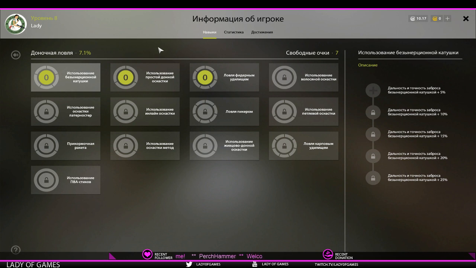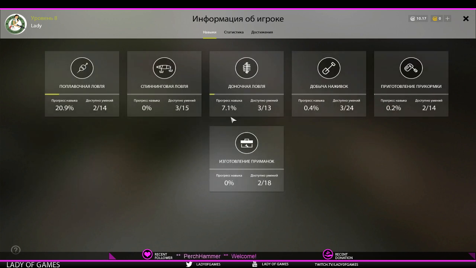Now there are a couple of things that you guys need to know. First up, our skill. Here we see it as 7.1%. This gets increased every time you catch a fish on that specific type of rod. So this is feeder fishing. So every time I catch a fish on my feeder rod, I'll actually get an increase of 0.2%. If I were to catch it on my spinning rod, I would get 0.2% in here, and if I get it on my bobber rod or match rod or Bolognese, I will get it here.